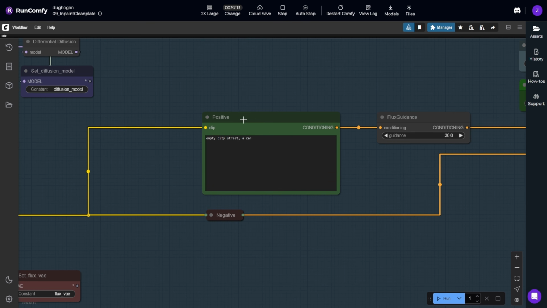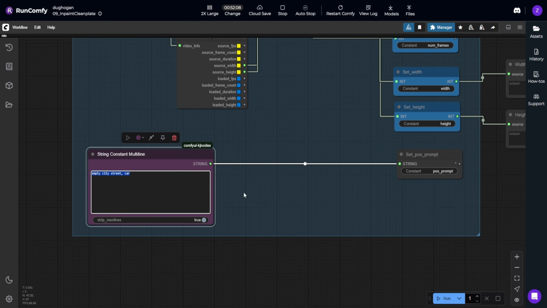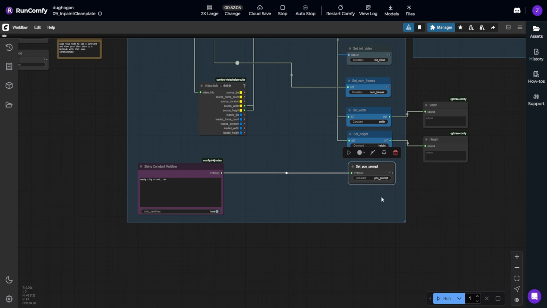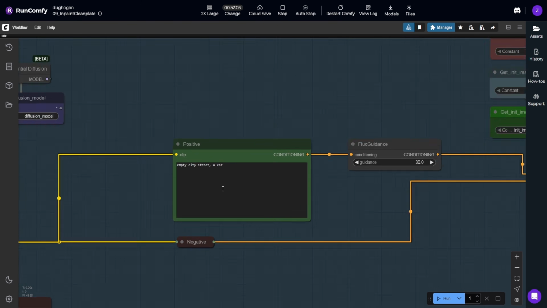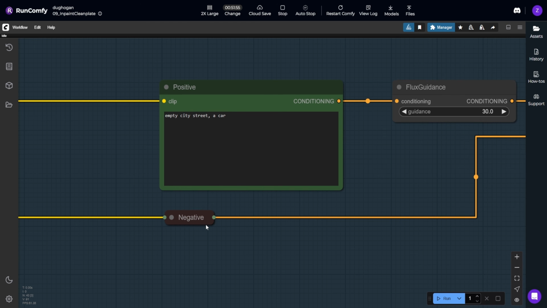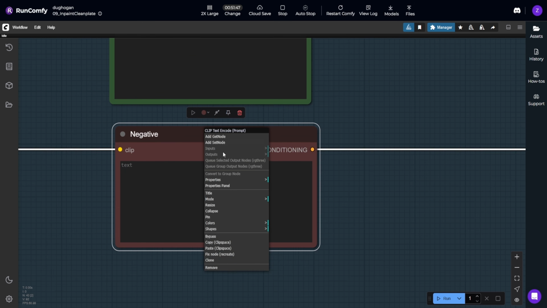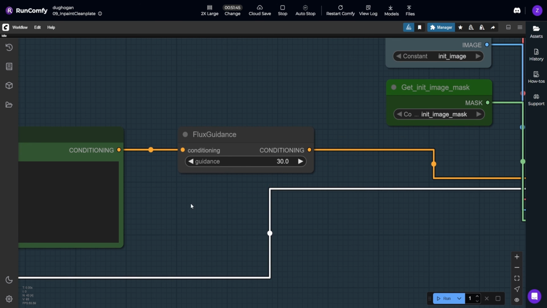We're then going to be passing it off to our positive prompt. So again, our positive prompt over here was empty city street car, and we are passing it with the set positive prompt. I'm just going to do this manually here without the get node, and just put that right in the positive prompt. Again, Flux does not require negative prompts, so we just have an empty negative here. If we right click and click expand, you see nothing to see. So we're just keeping that nice and collapsed. We're setting our Flux guidance to the standard 30, like we've used for previous text to image workflows.